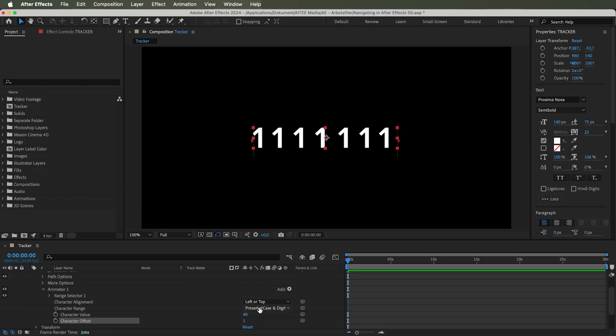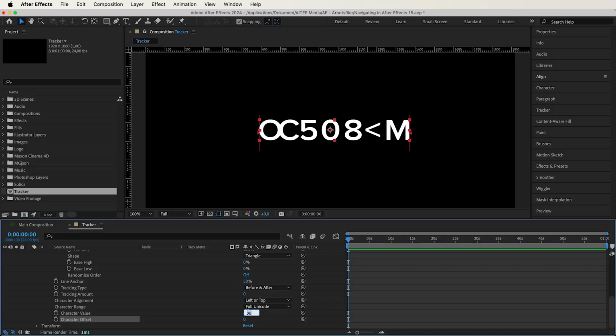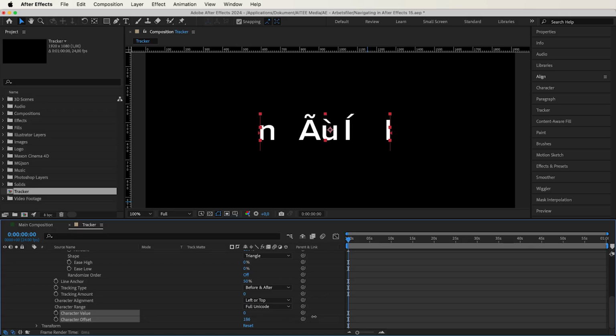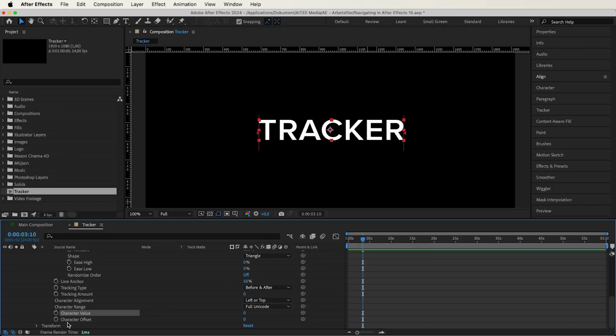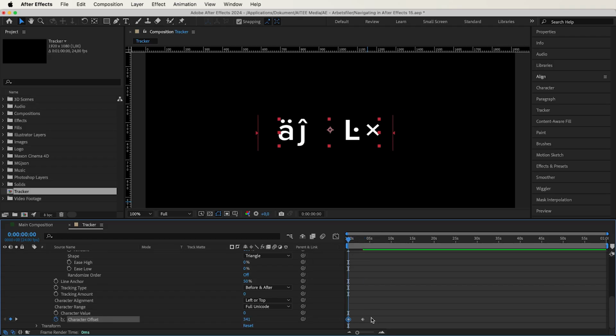And we can also change character range to full Unicode, and thus show literally anything from the whole Unicode, or perhaps more correctly, to the degree that After Effects is currently able to show within the system. Which is the same thing if I turn down the character value to 0 to get the original text, then offset the characters forward. So use it, for example, by adding a keyframe where you want the final text to appear. Go to the start and drag up the offset, and we have this simple character animation.